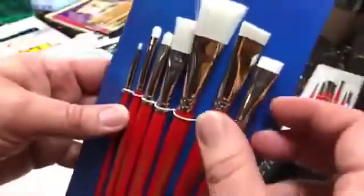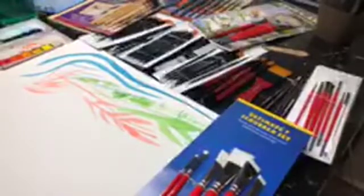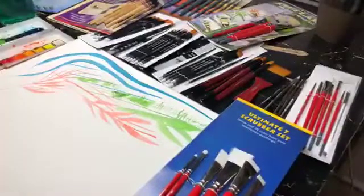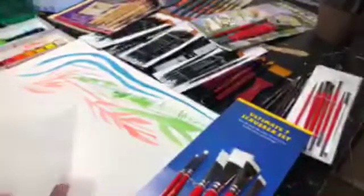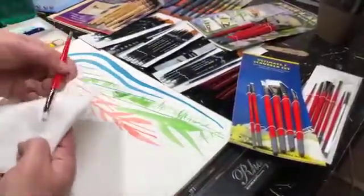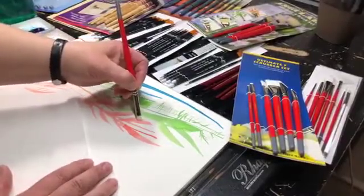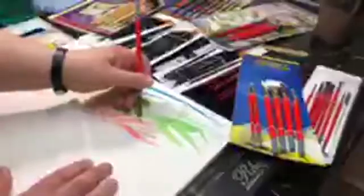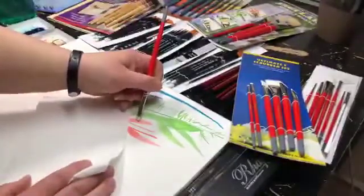Okay, so let's use this filbert right here, and then we'll use the larger one. Let me get some paper towels. You will want to have paper towels or a sponge that you've gotten wet, that you've gotten the excess out of, because you don't want it to be too wet. All right, we're going in right here because this will be easy to see. And you only want to use these on rag paper because rag paper is much stronger because it's cotton.